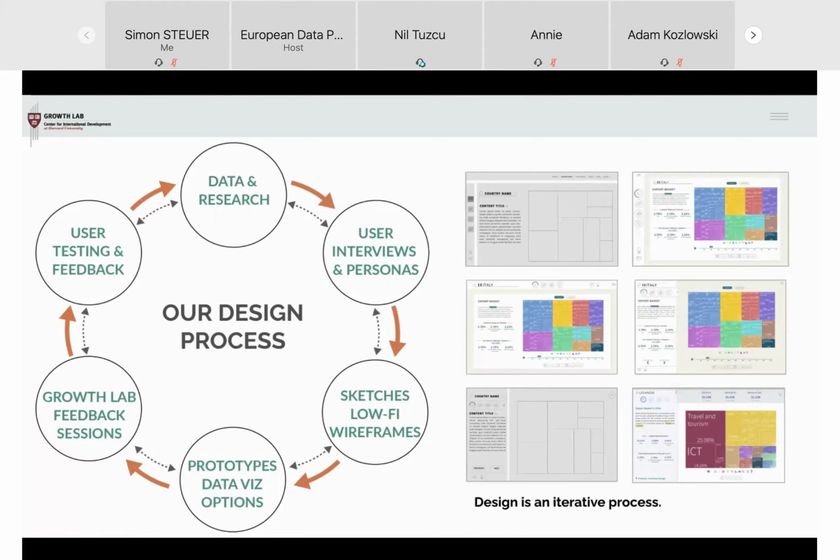We often meet with research fellows in the Growth Lab to better understand their research concepts, methodologies, and insights. This is a very critical phase because we need to ensure that we understand what the researcher is trying to communicate, what is the most important insight obtained from a study, and which part of data is more important to know about. In order to ensure we are on the same page with the research team, we often make quick sketches and prototypes to share with them.